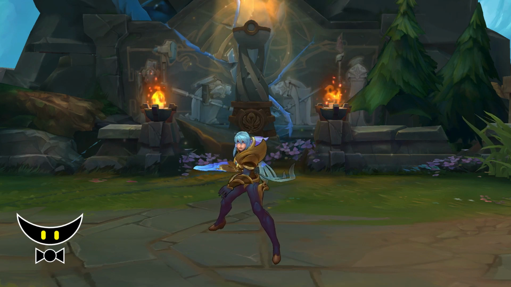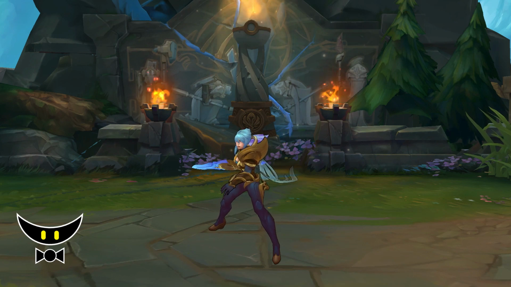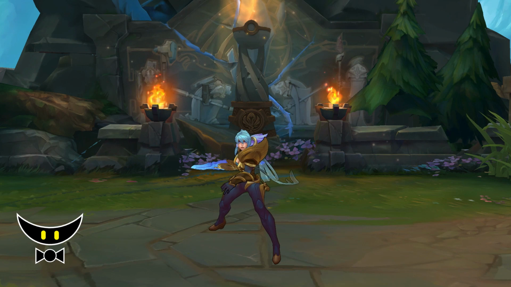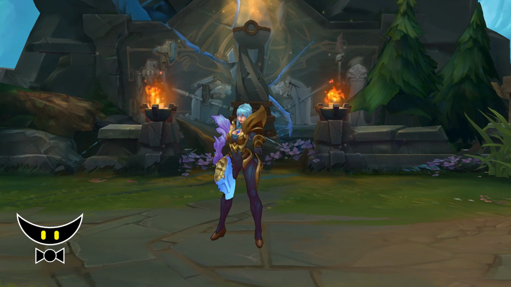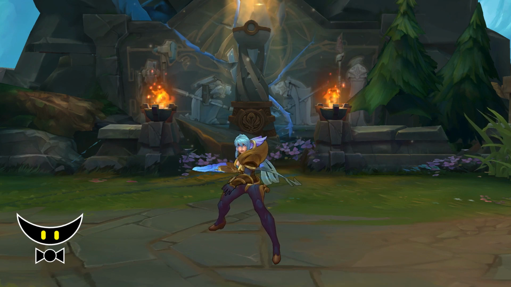Her shoes, my god, her shoes. What are those? It looks ugly, man. It's in a brown color too. They should have at least made it in a similar gold color, like in her armor. It's like they forgot to finalize her shoes. Anyways, let's get on to the good stuff.